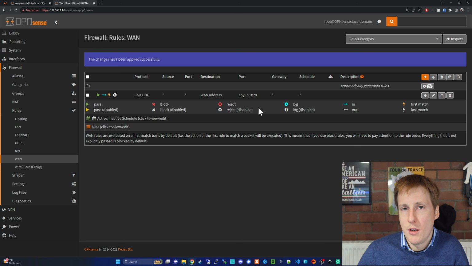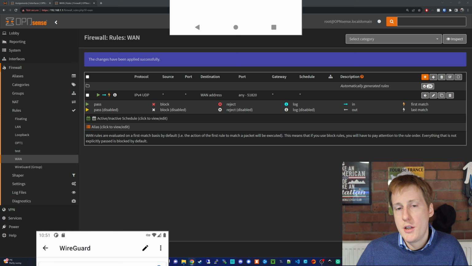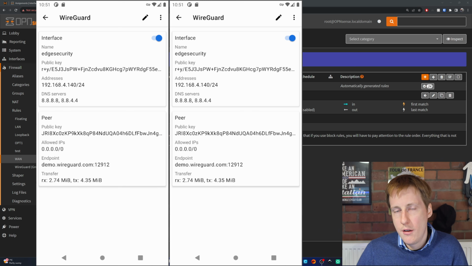And so the last thing you would need to do is set up the client. So if you head over to your mobile device, you download the WireGuard app, and then you just fill in the details that we've got here. And so as you can see on screen, I've got the Android WireGuard app, but it looks the same for pretty much all versions. And you need to populate it with the fields that we've created here.